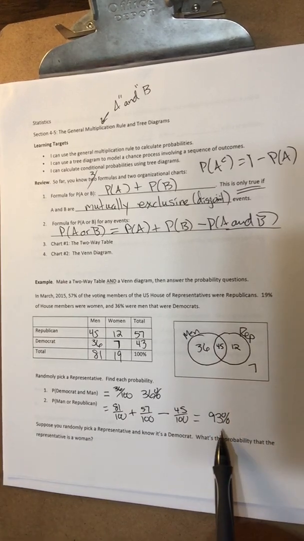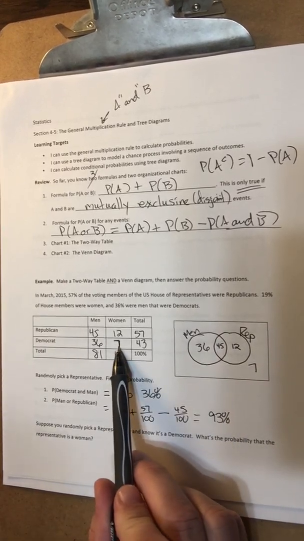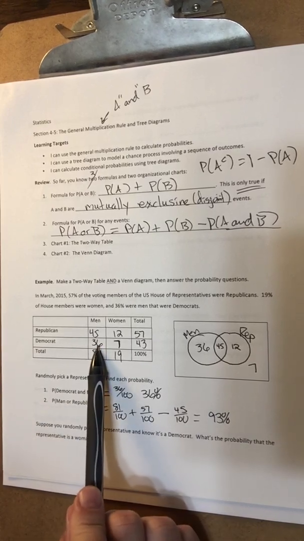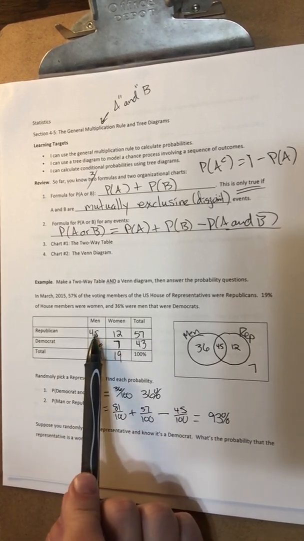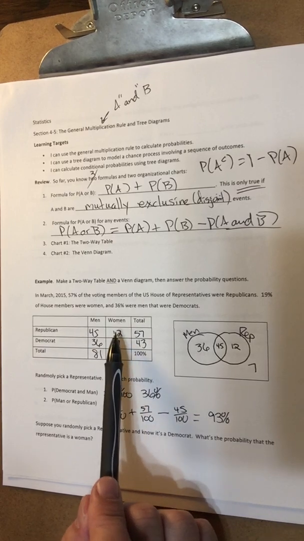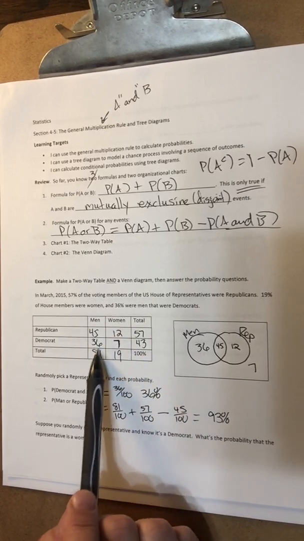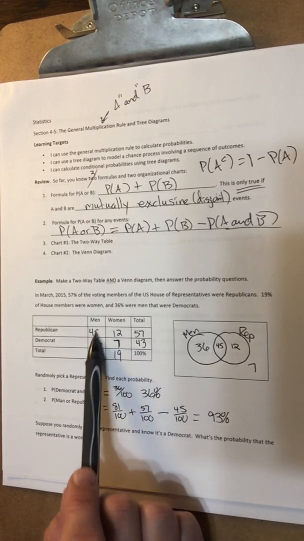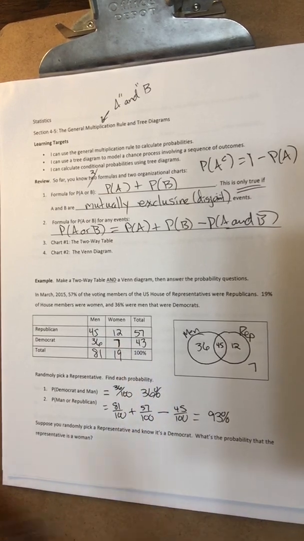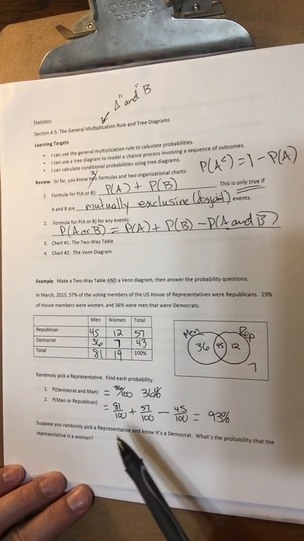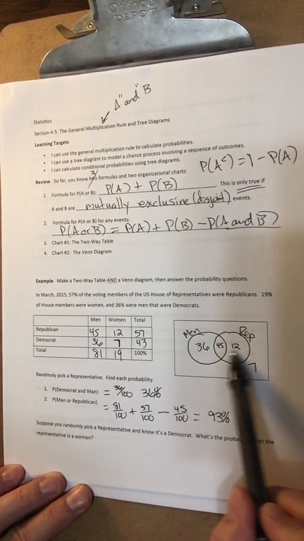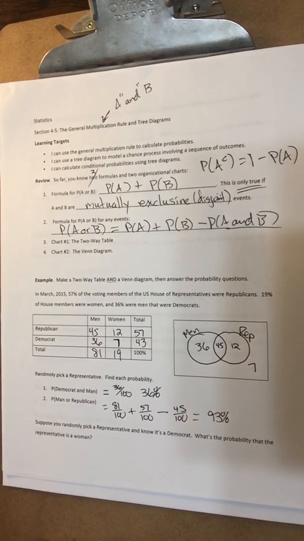Now, how did I know that was 93%? Because only 7% are women who are Democrats, right? Man or Republican. That's a man or a Republican. It's a man. That's a man or a Republican. It's a Republican and a man. That's a man or a Republican. It's a woman, but she's a Republican. So these three, you could just add together and just leave out these 7 women. And if you add these up, you're going to get 93. Or if you use the Venn diagram, man or Republican is man or Republican or both. You could just add these 3 numbers up and you could get the 93% that way.